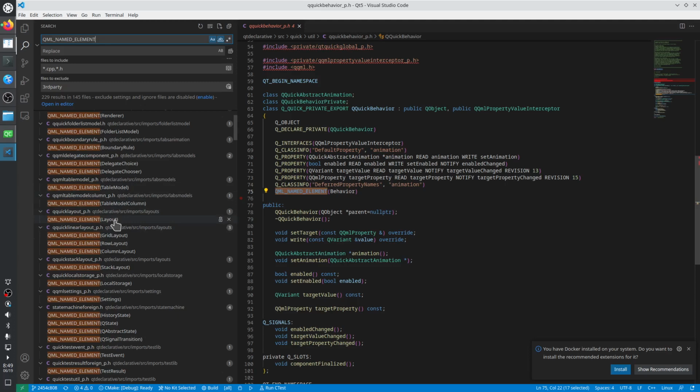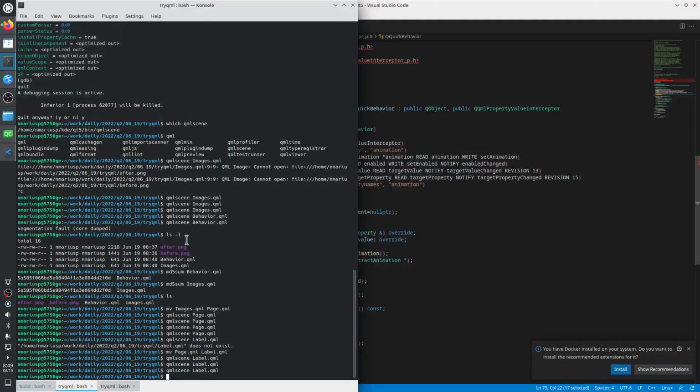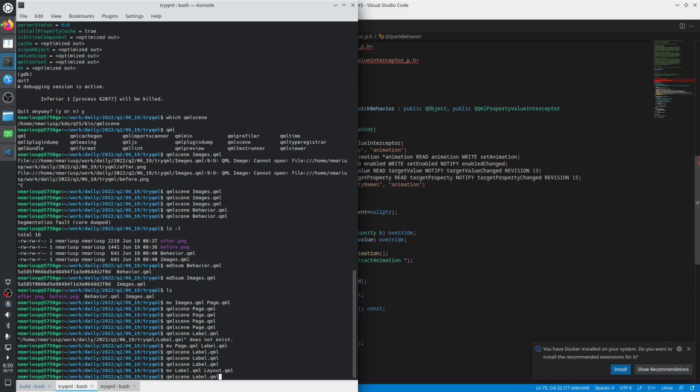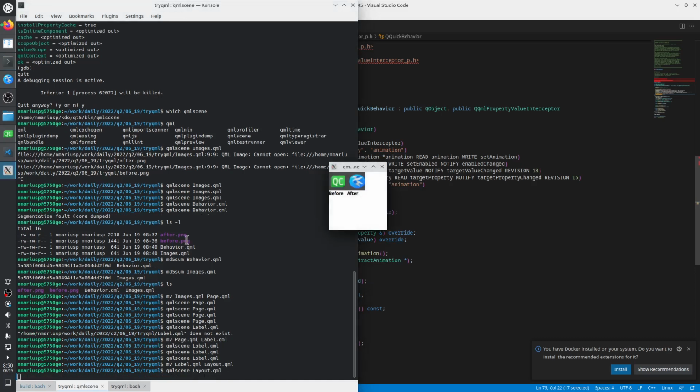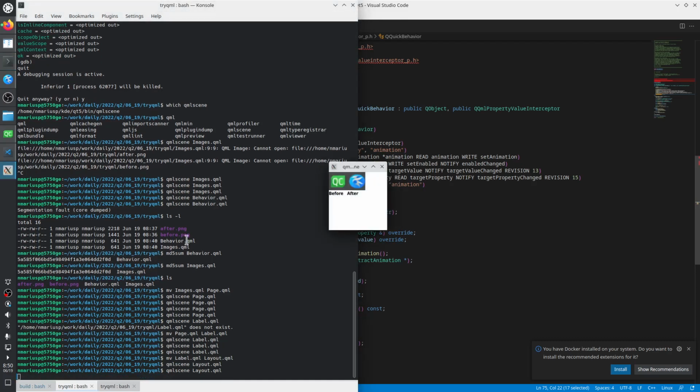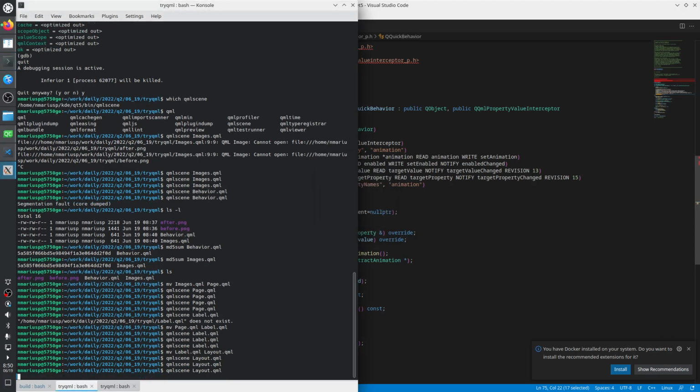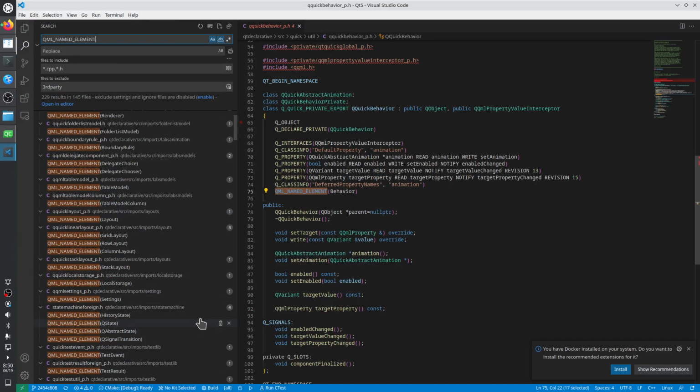Let's see layout. Once, twice, 3 times. No, not that. Okay, but then where is our thing, the behavior defined?